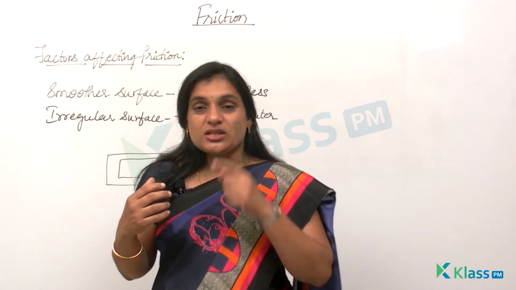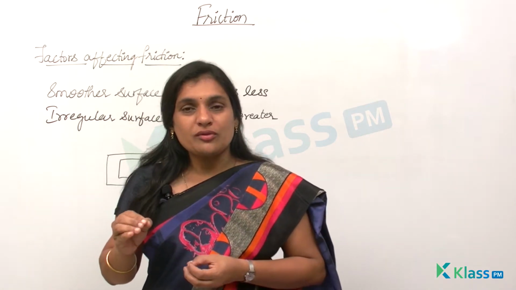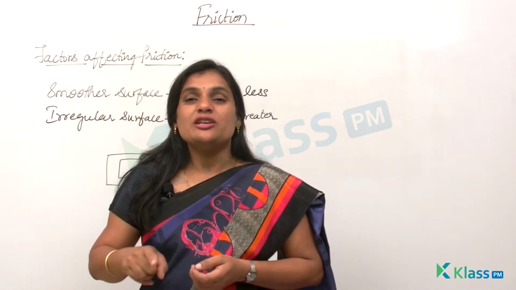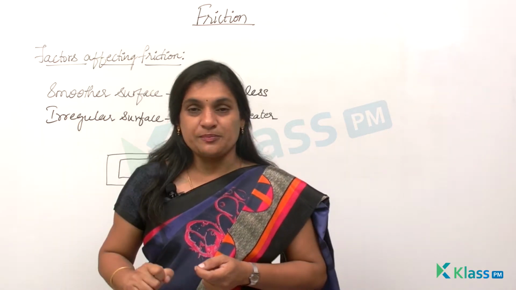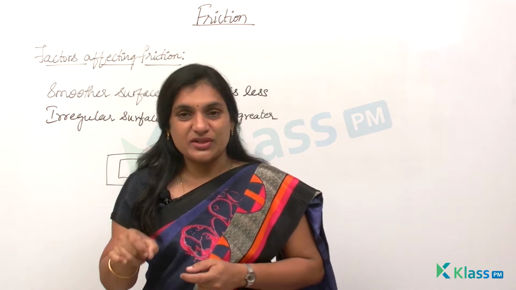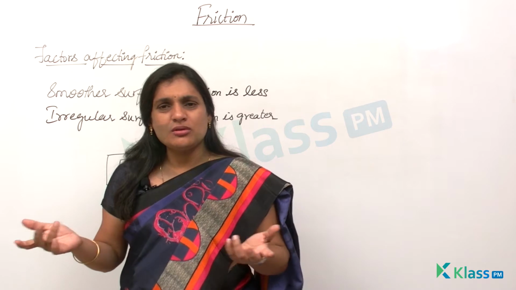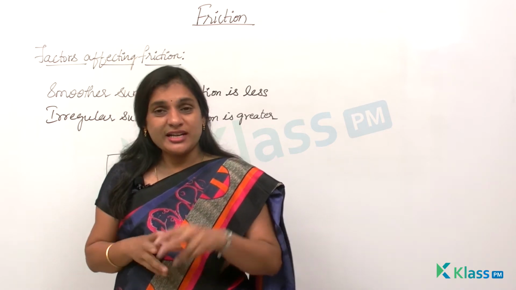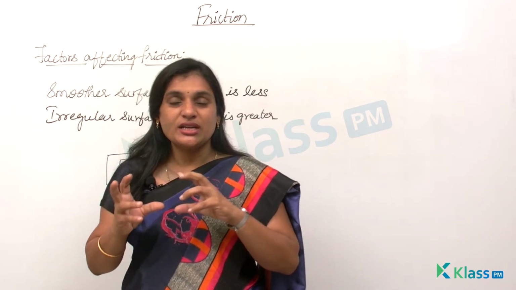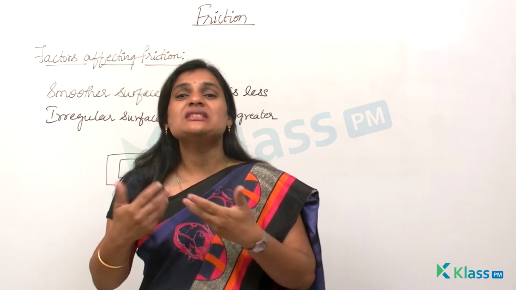The friction is greater. That is the reason you might have observed many times that even a small drop of water on a smooth tile will make you slip to a greater distance, right? But when you have a water drop on a concrete surface, like CC roads in the street, will you slip and fall? No, you don't slip and fall. Now you might have understood the difference, right? The smooth surfaces will definitely have less friction. That is the reason we slip.